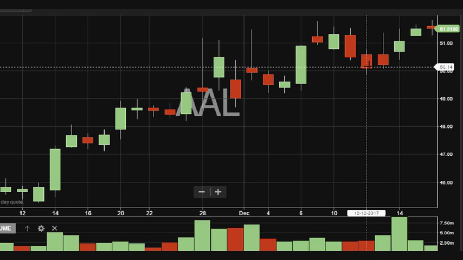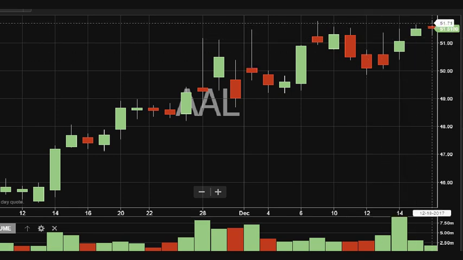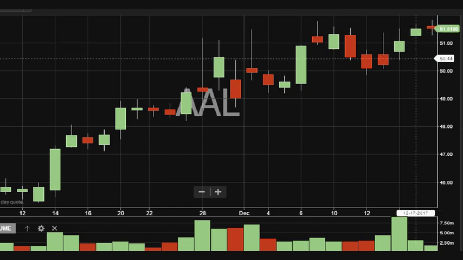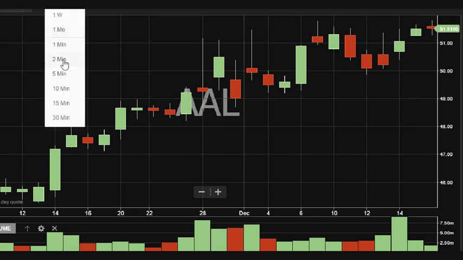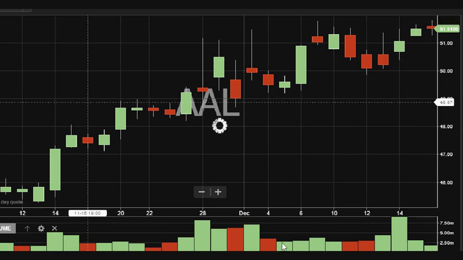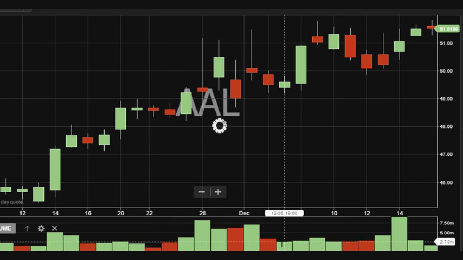So that's the environment that you see. And we see that right now we're up here towards the high end of the range. So in the last little while, the low end is around 50 and the high end is around 51.75. Now let's zone in on the close-up picture. And that is going to help us to know what the stock might do on an intraday basis.